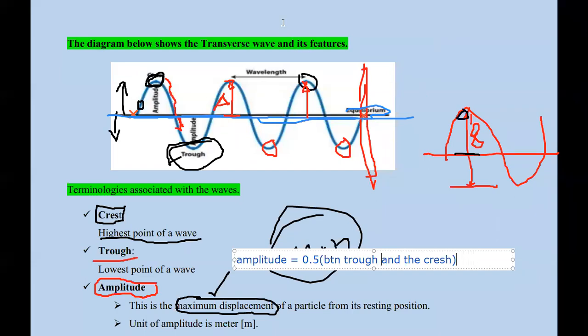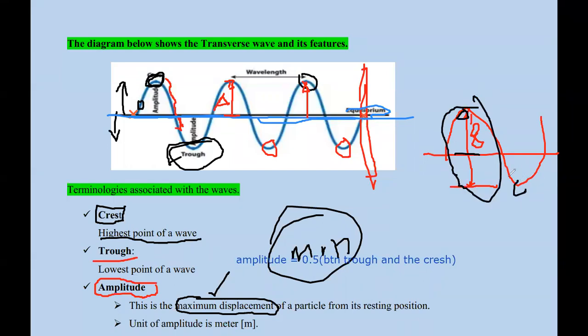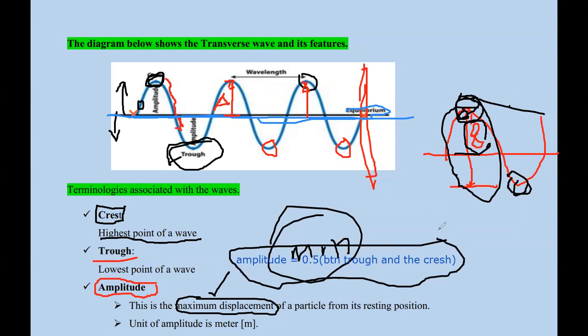What does that mean? It just means what I have just explained from last year's paper. Here is where I've got a trough, and here is the crest. The distance between the crest here and the trough was given to be 8. Therefore, following this statement that I've written here, the amplitude is supposed to be halfway the distance, which is going to be 4.